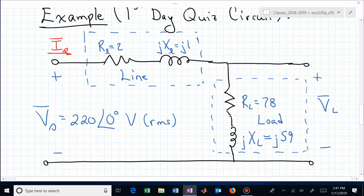this scenario, and now we might tie it into where we're going in chapter 10, which is we're going to have loads, and we may have a transmission line that feeds that load. That's why I've labeled the top or the horizontal impedances as the line, and the load, and it's hopefully bigger than what we're losing in the transmission line. Hopefully we're delivering more power than we're consuming just to get from the source to the load, and the relative values indicate that. But the load is then the vertical impedance in this picture.